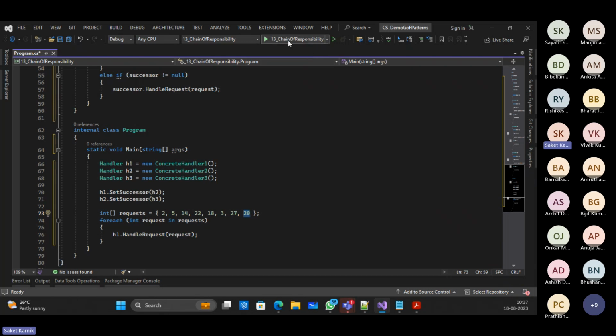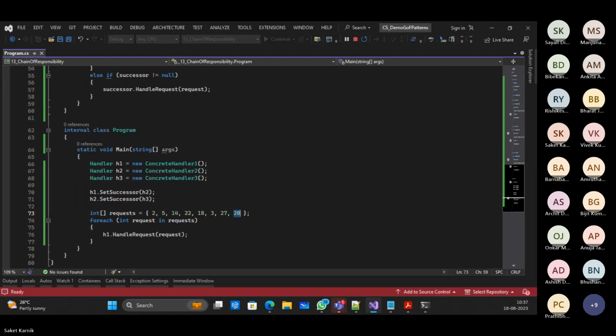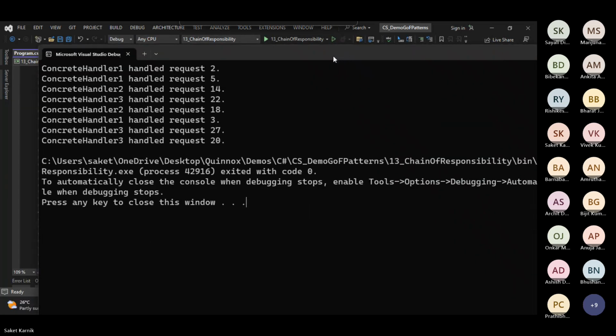Let's verify this by running it. Handler 1, handler 1, handler 2, handler 3, then handler 2, handler 1, handler 3, handler 3. That's what we discussed, isn't it?